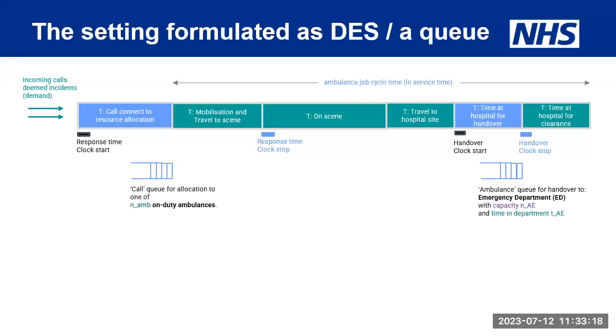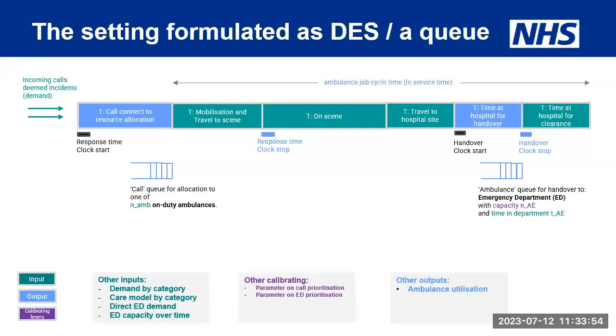Now you can see that there's at least two places where you have these natural formulations of queues. So you have one for those on-duty ambulances. They'll queue the calls or the incidents of the different categories, and those will be allocated based on the priority of those categories. And then also here for the ambulances queuing for the emergency departments. There's also a so-called competitive element, because there are also walk-ins, which are typically about three quarters of those entering the emergency department.